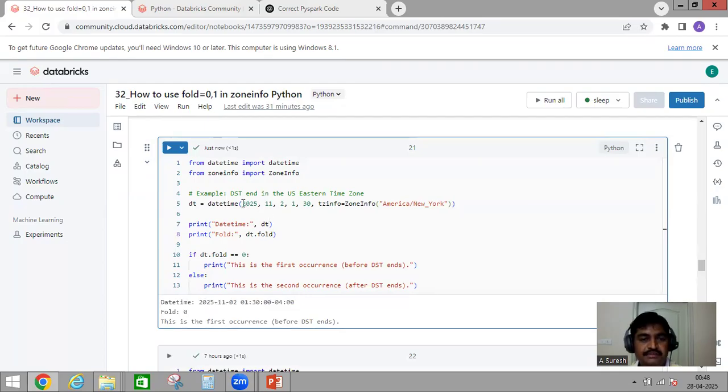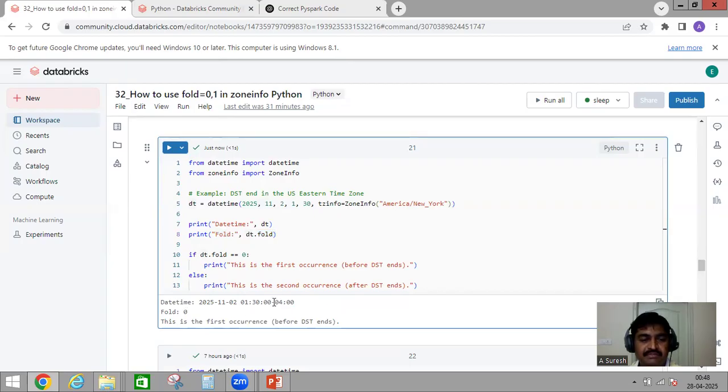For this, 2025, 11, November 2 at 1:30, since I gave time zone info as America/New_York, that is -4 hours, UTC-4. And later I'm printing the fold, dt.fold. That means this is 0, fold 0.